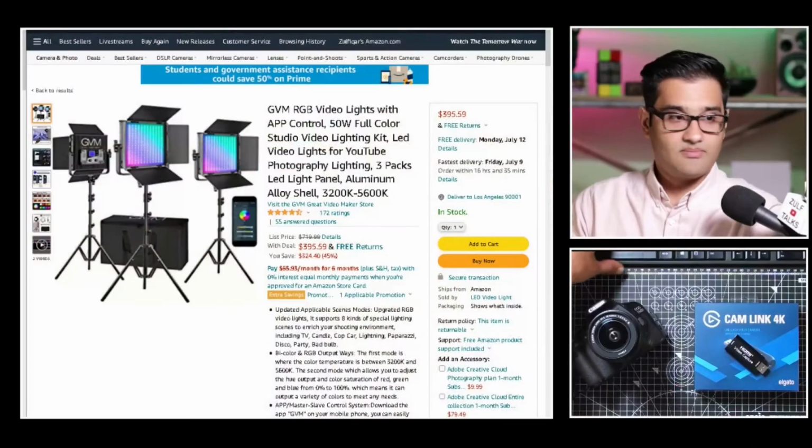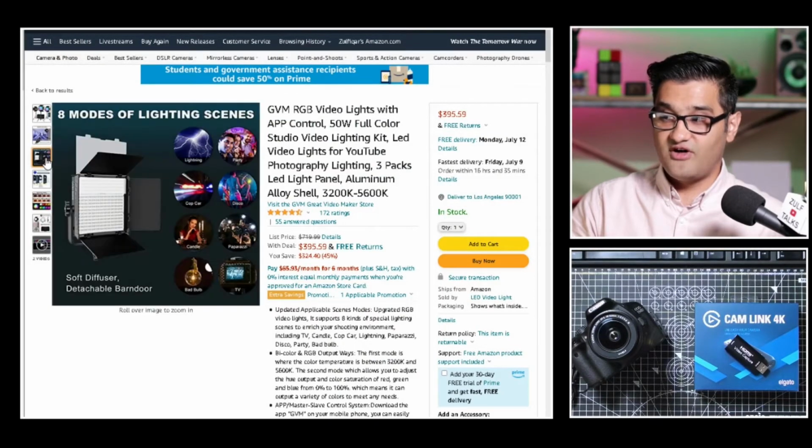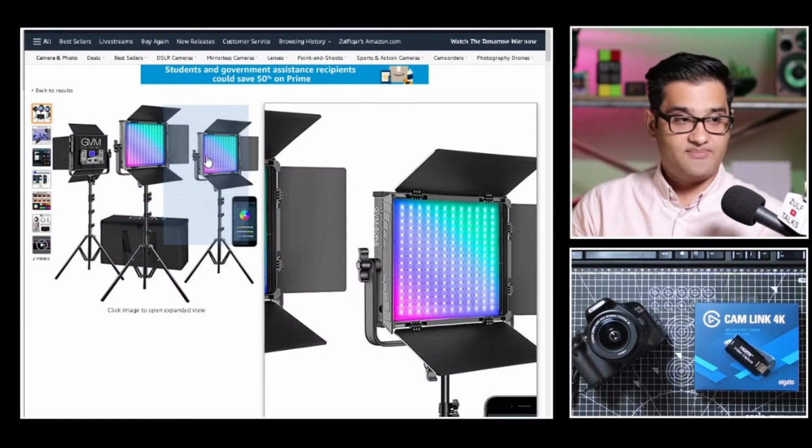However, when you go for a main key light, something that I use, I'll share with you so you can see the pricing and the light and how it works for you. So this one is going to be a two pack. We'll show you the three pack because that's the one I have. Okay, so if I bring it over to my screen. So that is a three pack lighting system that allows you to use the light with soft boxes and LED lighting. So you can see there, that gives you an idea of it.